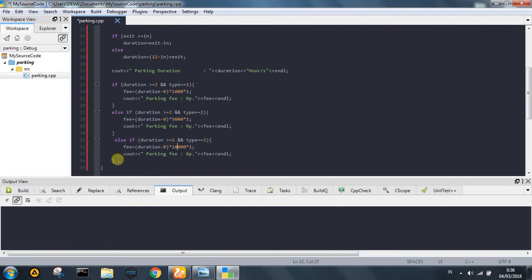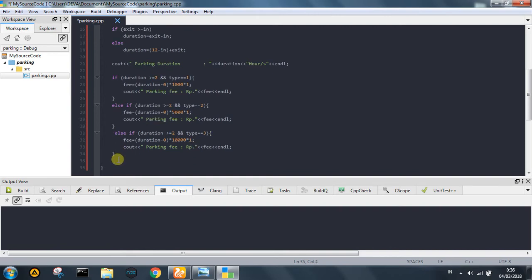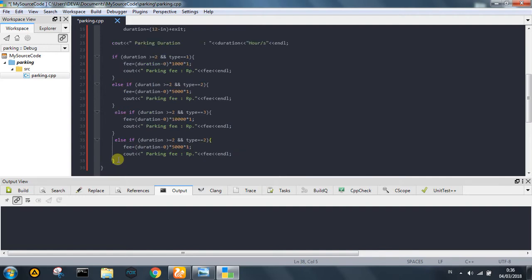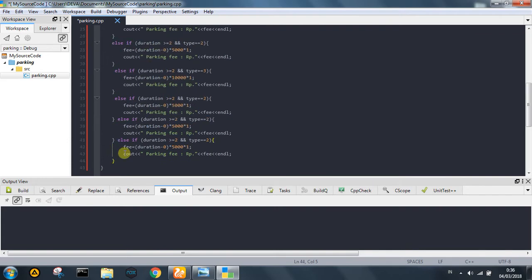And do it in the next condition. And here change the return to numbers 1, 2 and 3.